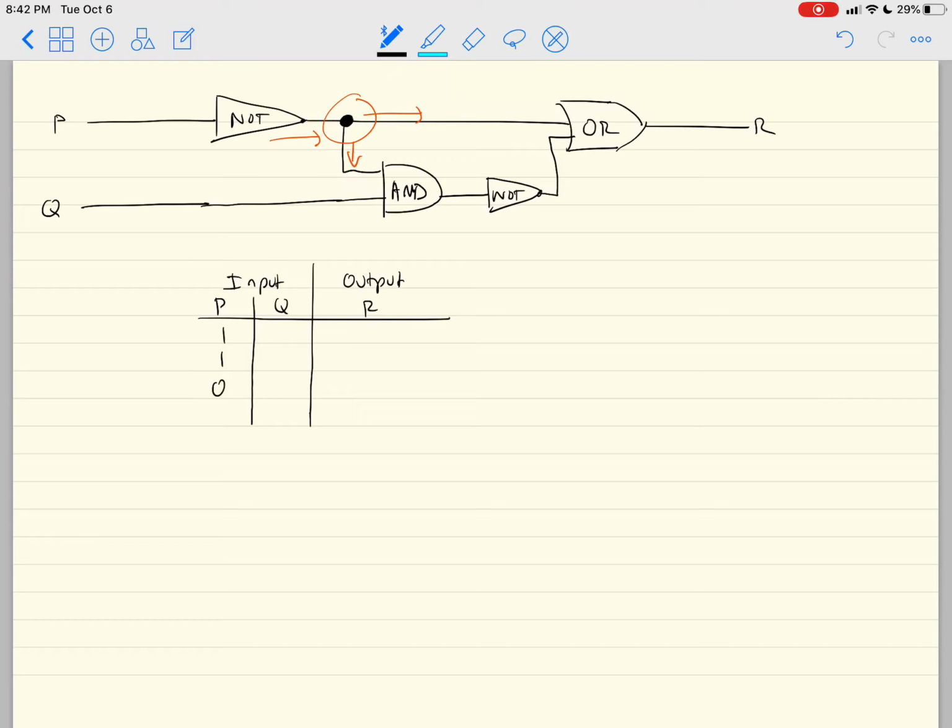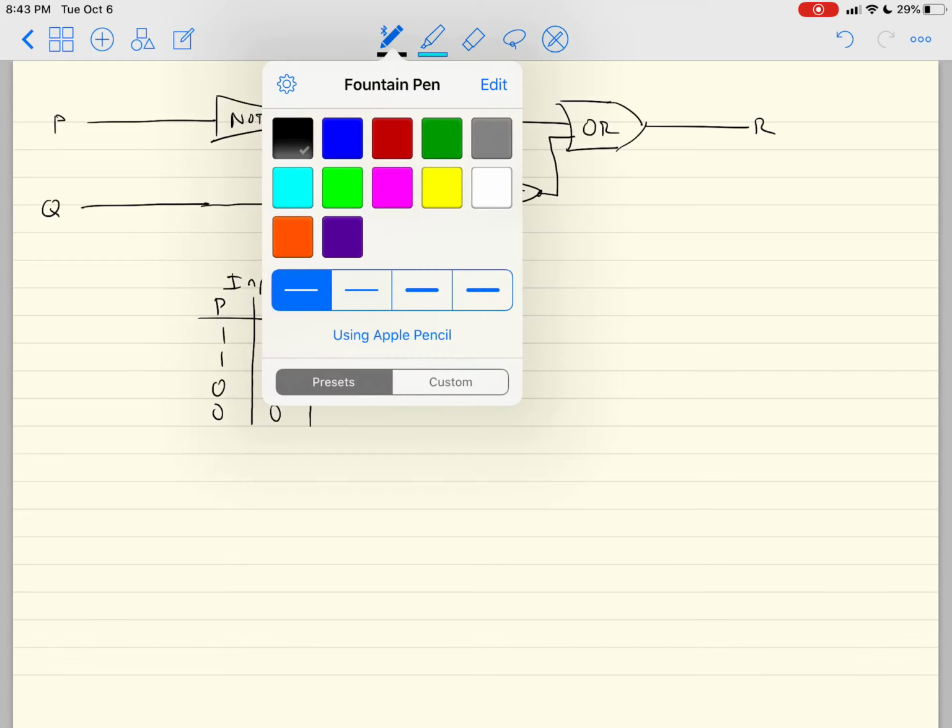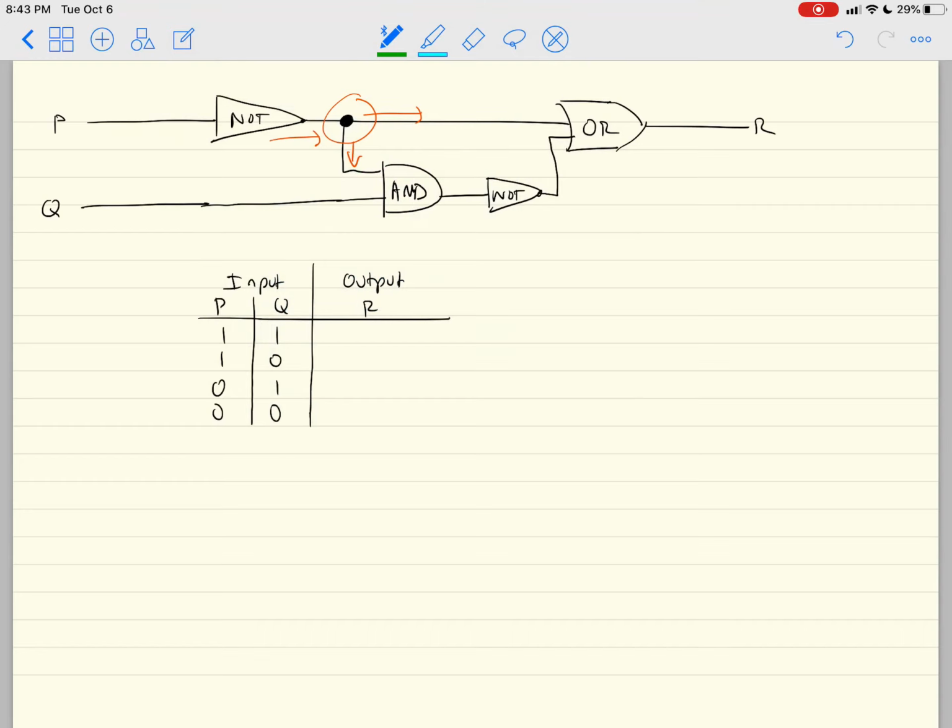Once again, I have my 4 possible combinations of P and Q. It is going to be a little bit harder for me to trace them. All right, so if P and Q are 1, tracing the P line, 1 comes into the NOT gate, so 0 comes out.